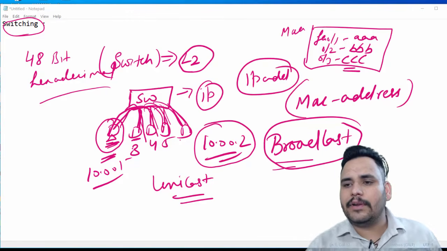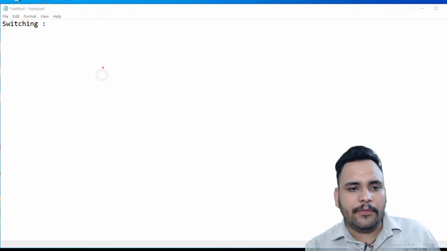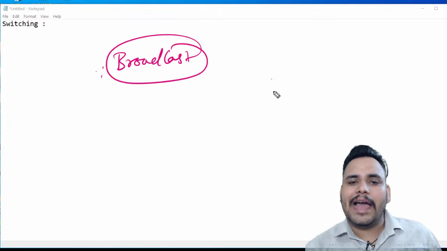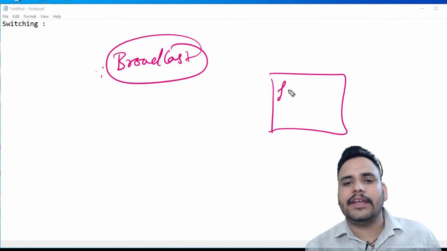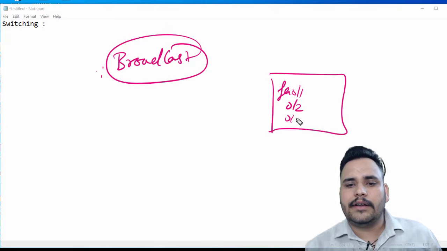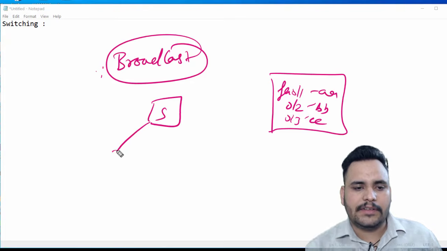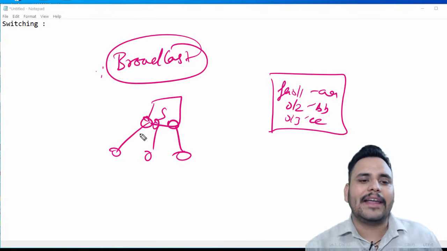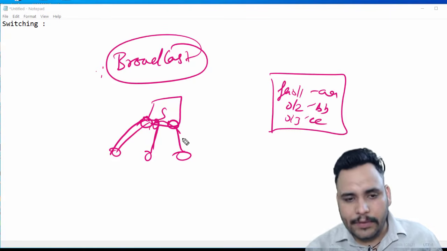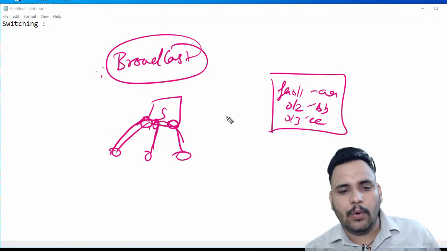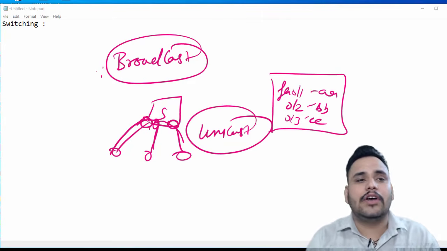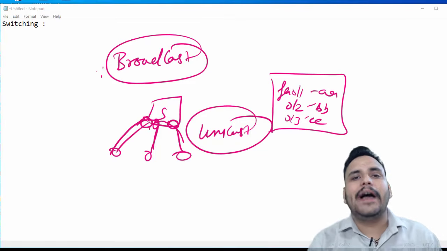The first time it will go with broadcast, but once the broadcast is done, we get the entries in the MAC table, A, B and C, since three systems are connected to the switch. If the switch knows the MAC address, it will not use broadcast, it will use the unicast technique. This is the actual process of a switch from the backend.